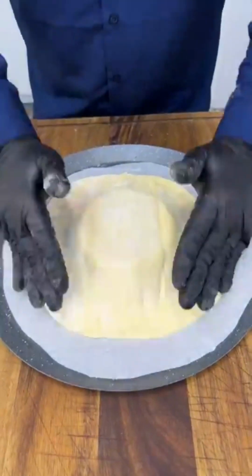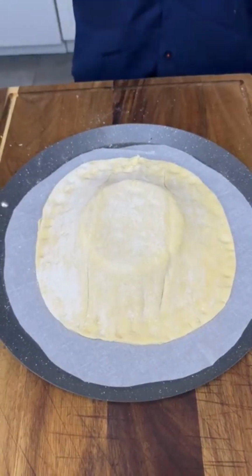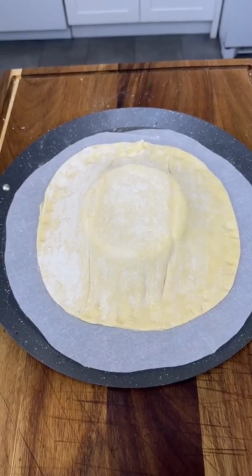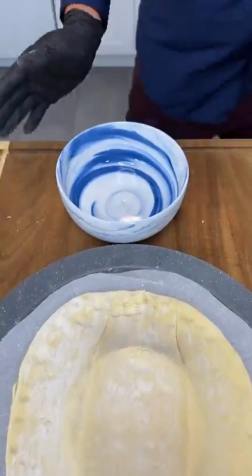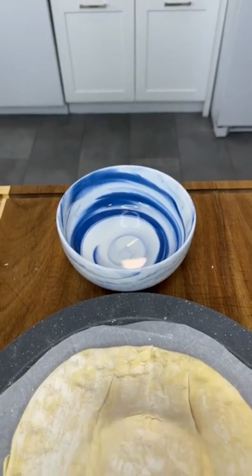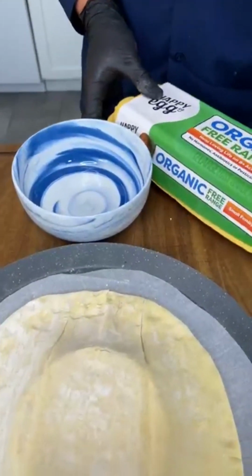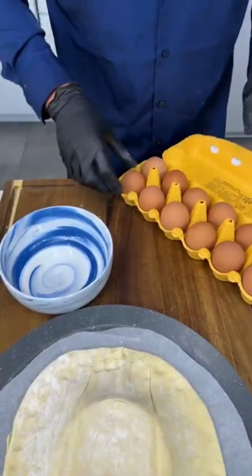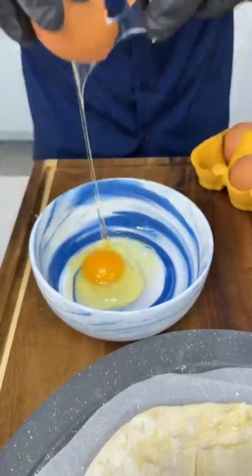Now, before we do anything else, we wanna put some egg in there as well. So we're gonna take this beautiful little thing here, okay? And some eggs. There you go. Sorry I'm running around, but I have to keep my eggs in the fridge, okay? So they're nice and safe. There you go. Gonna crack 2 eggs. Maybe 1 will do, okay? Let's start with 1. Just crack 1 egg in there, just like that, beautifully.